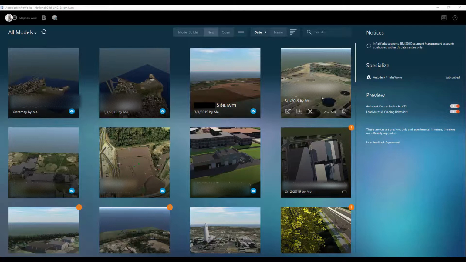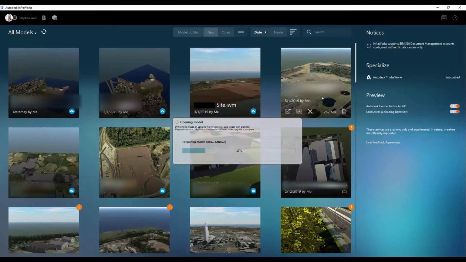This part of the demo is more of a showcase of some of the work that I've done, but highlights some of the really neat things that you can do to leverage the software, especially from a visualization perspective. So the first project I'm going to show you or pull up is our Shelby Biosolids project, which is another wastewater treatment facility upgrade project we did in the city of Shelby here in North Carolina.